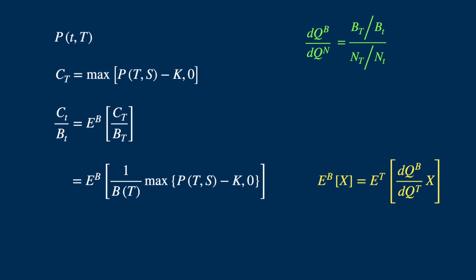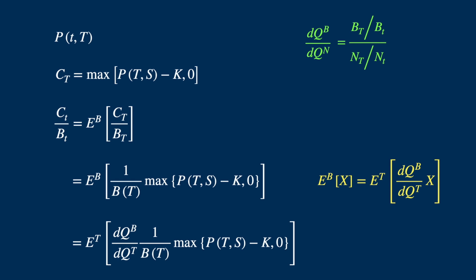We have covered this one in another video, but if you forget, then you can write the expectation with the integral and you can see the dQb and dQt on the right hand side cancel, so the two are indeed equal. And we can now replace our expectation. So we just multiplied the payoff by the Radon-Nikodym derivative and changed the expectation with respect to B to expectation with respect to capital T.